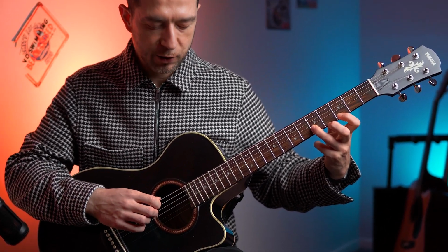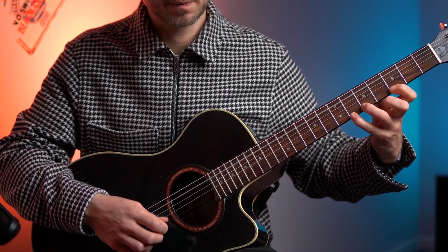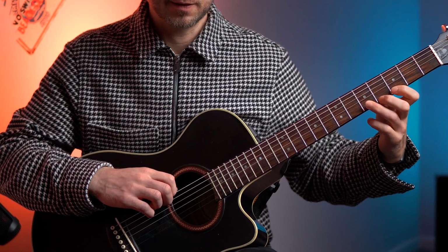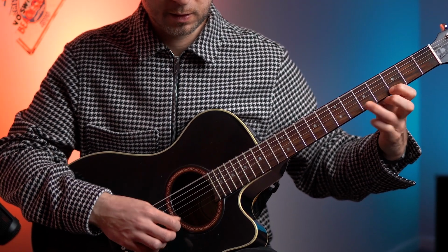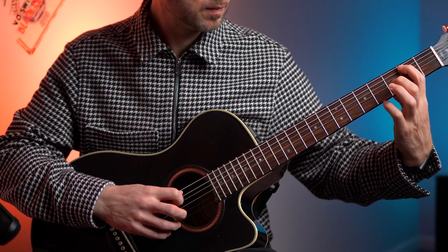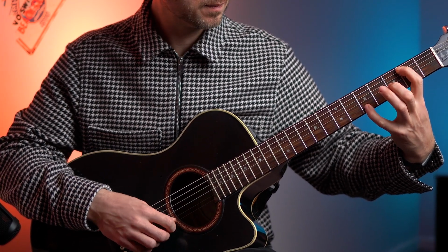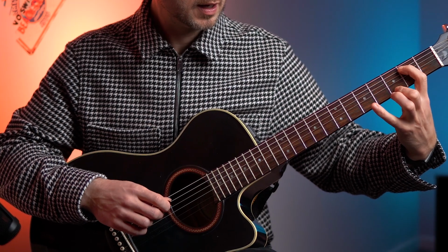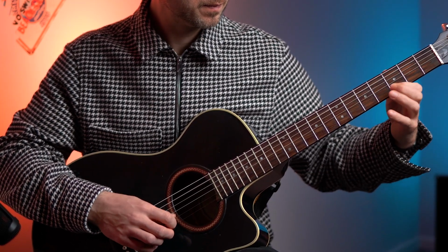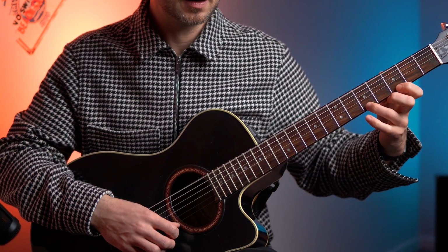Now we'll switch to the A chord by plucking the A string. And we'll play the lick. Then we'll go back to the E, with the lick, okay? Now we'll go to the B, which is second fret of the A string, and we'll just play a little part of the lick. And then we'll play the open A, and play part of the lick again, and back to the open E to play the lick.